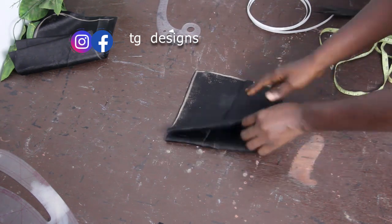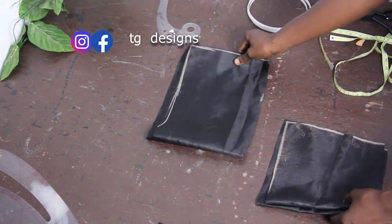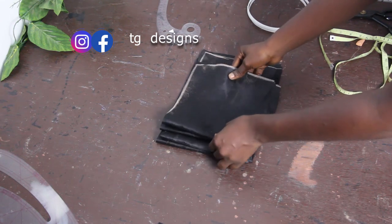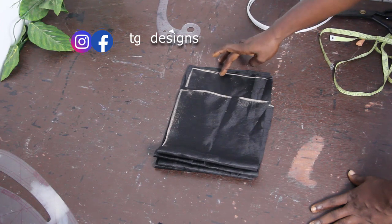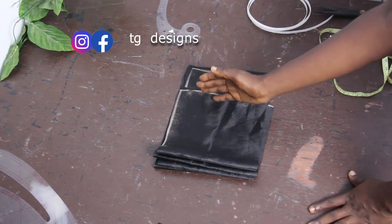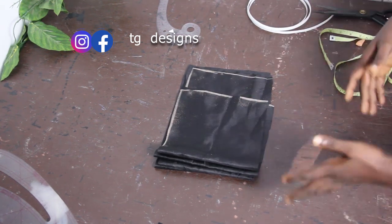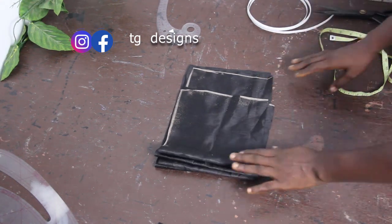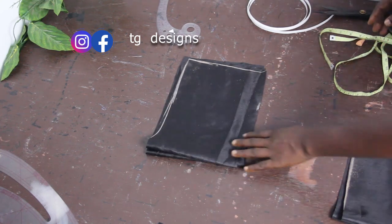Cut that out — we have the two pieces. Place the second layer on the first layer to see what we have. You can see where the second layer ends against the first layer. You can also make three layers — making the third even smaller than the second. You can have two, three, four, or five layers depending on the design and what you want to achieve.